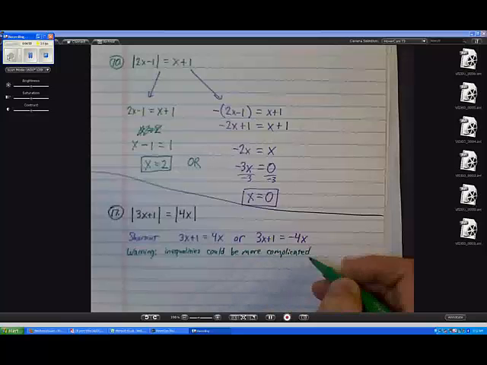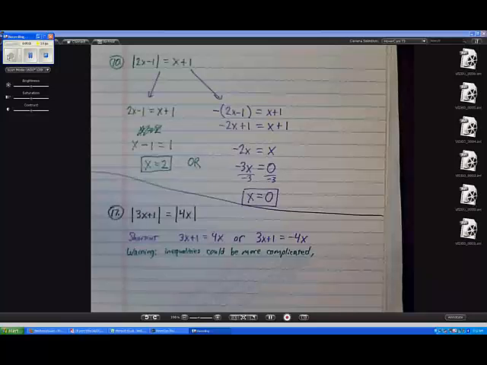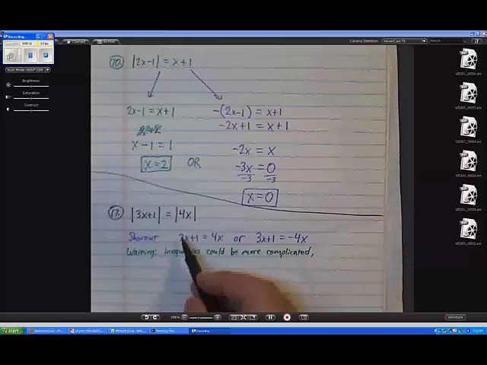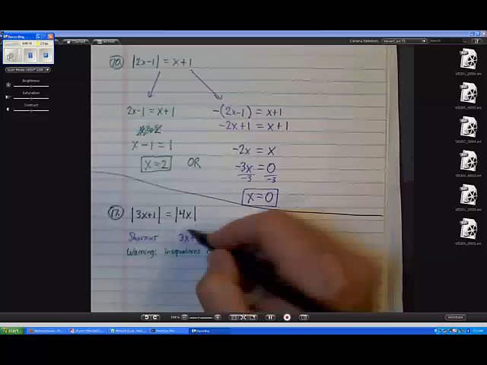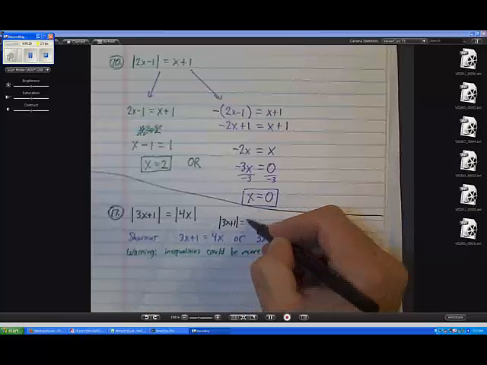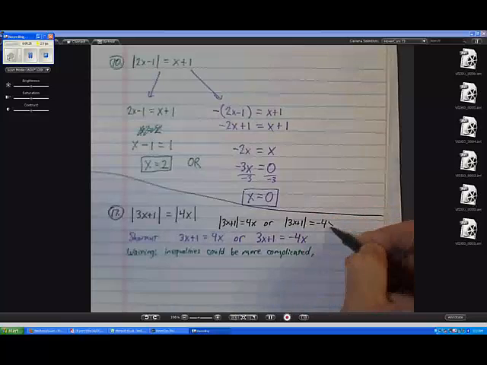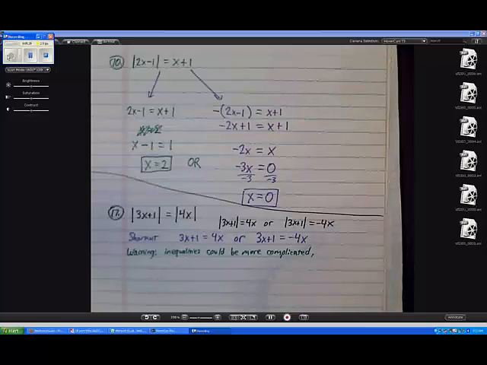Well, I guess you're right. If I were doing it tonight, that's what I would do. I would also take care of these cases. It looks like what I did so far is this: 3x plus 1 equals 4x, or 3x plus 1 equals minus 4x. That's what I did so far, is I only took away one absolute value bar. But what I'm telling you is you could take away the other one and it will work. And if you try it tonight with taking them both away, you'll see why. That's kind of the point.